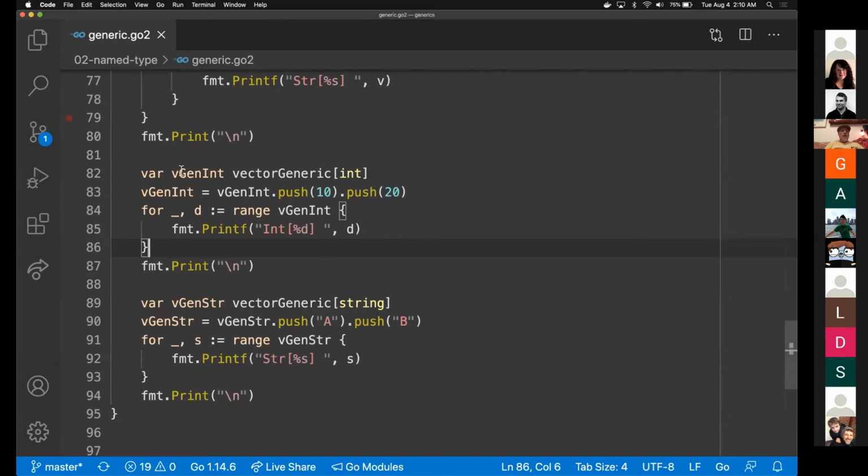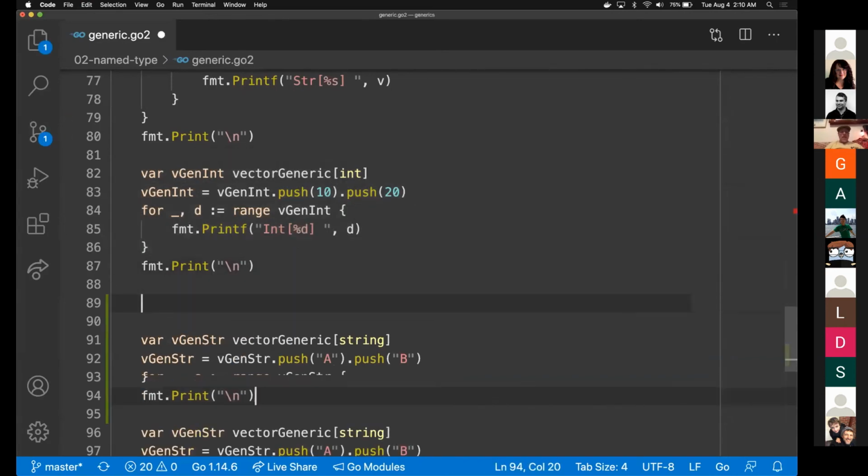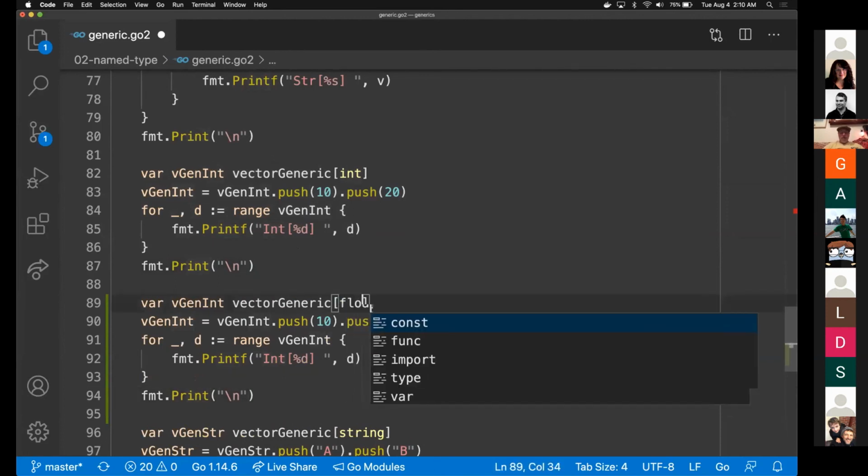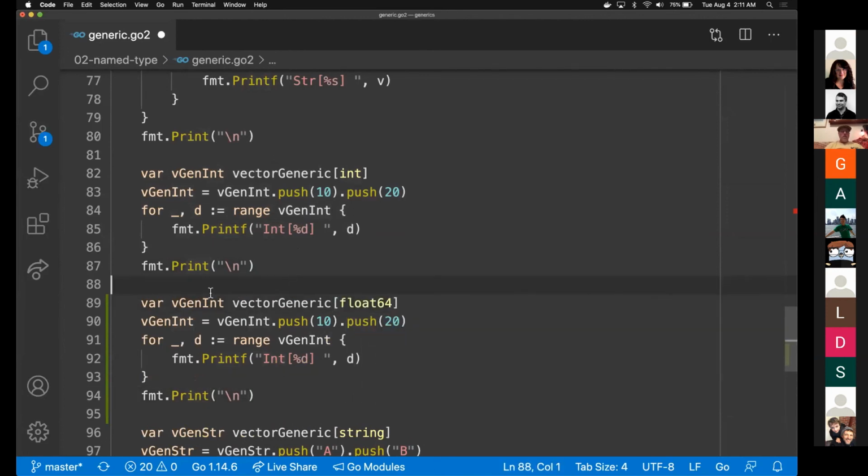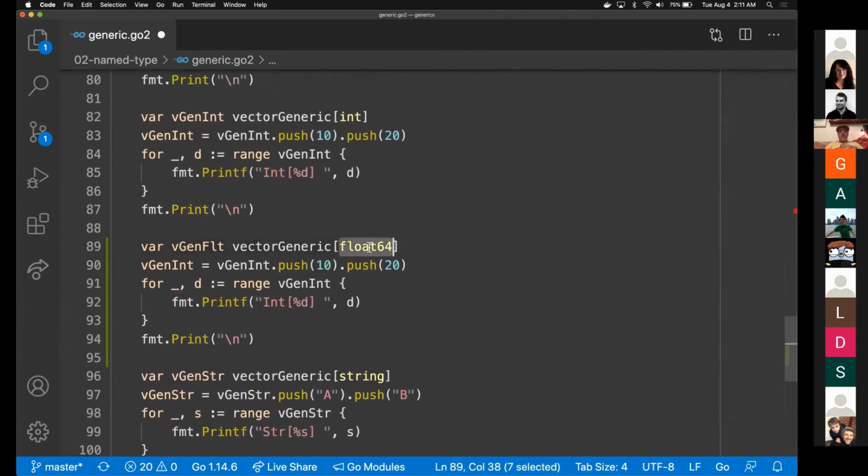And once again, the whole point here is that we can change this out to a float64. Maybe I can call this a float. I can now construct a vector of any concrete type, here being explicit. Then we can actually work with those floating point numbers, no problem.